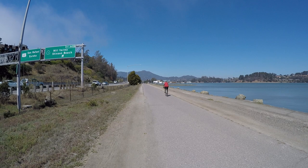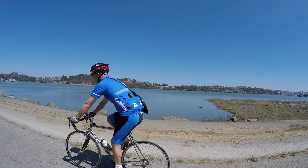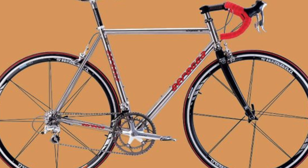We're going to try and find Robin Williams' former house, which is along the route, and we've chosen two bikes that are appropriate to the situation. Robin had many, many bikes in his collection. One of them was a Serotta Legend Tie. Here's Robin's Legend. Ben Serotta built high-quality bicycles in Saratoga, New York. And here's Joe's Legend Tie.